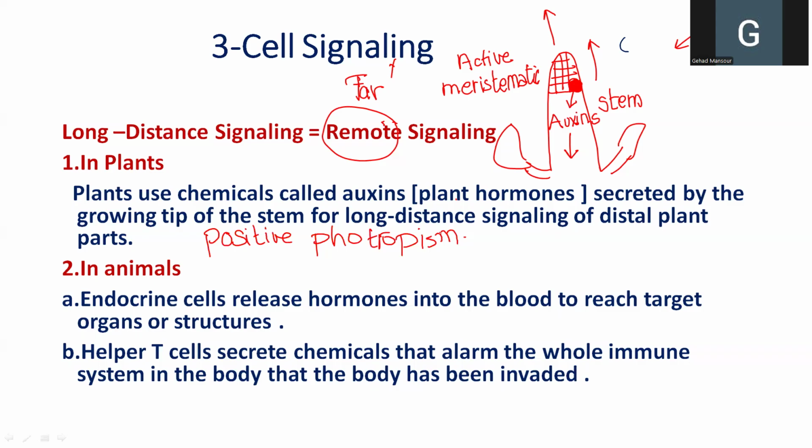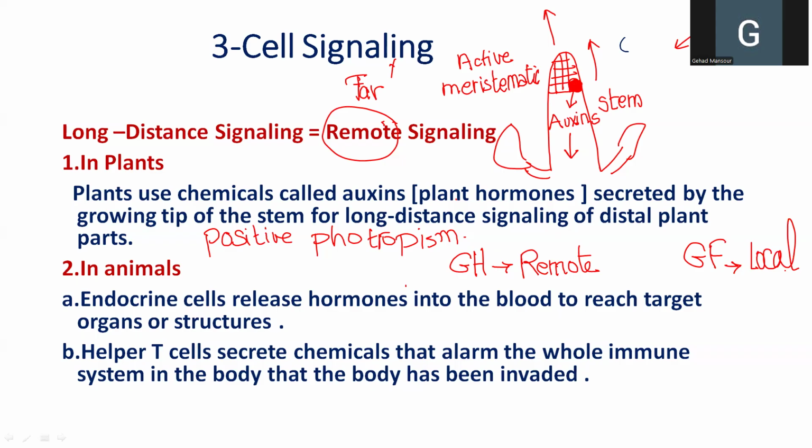I've just explained the action of the pituitary gland as an endocrine gland whose cells secrete hormones, and these hormones are released into the blood. So we can say that growth hormone is an endocrine secretion, of course, but it is a remote signaling molecule. But growth factors are not remote signaling molecules. They are local signaling molecules, and this is an important difference between growth factors and the growth hormone.